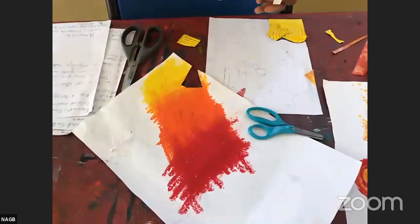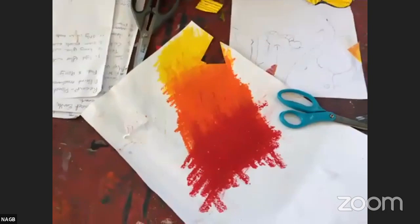What could they use if they don't have oil pastels? You could use crayons in replacement of oil pastels. They're pretty much just about the same thing.